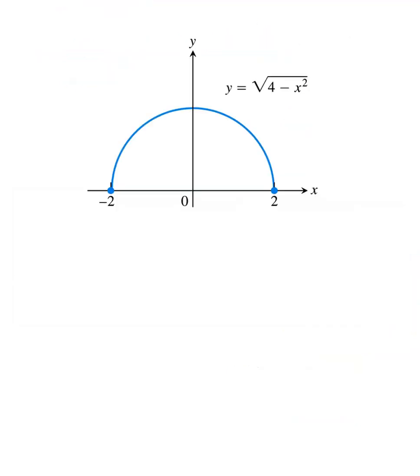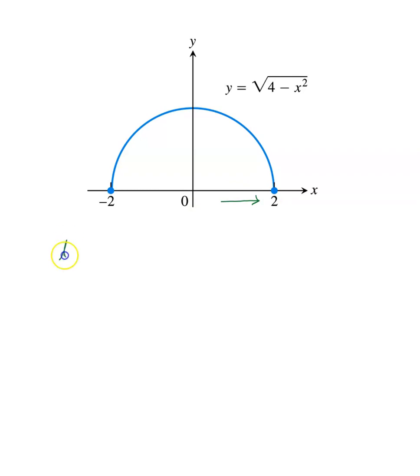Okay, how about this function? This is a semicircle, right? It's half a circle, and it's given to you by this equation, y equals the square root of 4 minus x squared. Now if you look at this, the domain is -2 to 2, included. And so what we see here is, if we were to approach 2, okay, this is 2, so let me use a green here. If we want to approach 2 from the left, we can see that the corresponding function value will be 0, right, because the graph points to 0 as we approach 2 from the left.